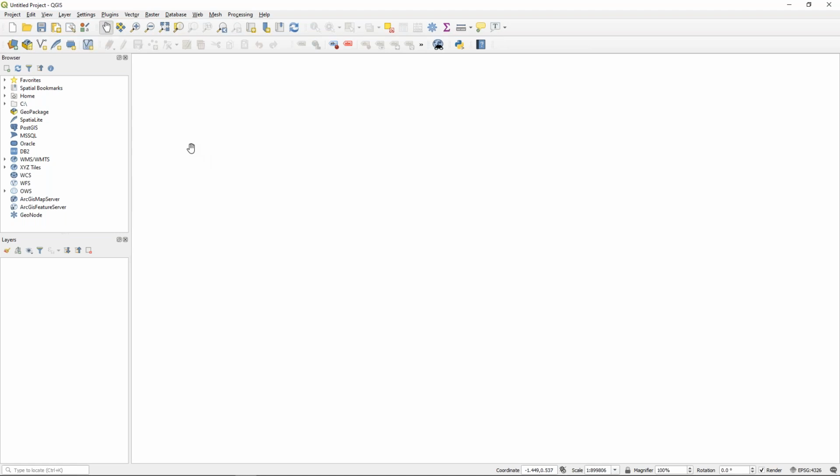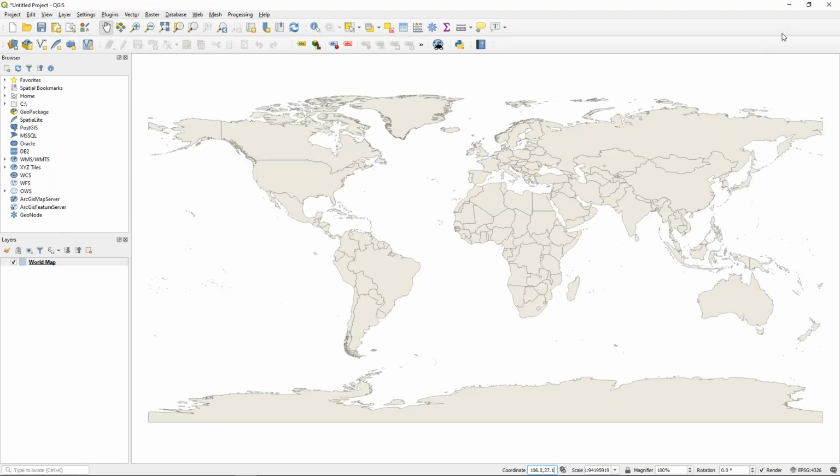It's not very exciting at this point, but we're going to bring in some data. So there's actually a bit of data built in, and I found from the video that I've linked to before, I found this little trick. If you go down to the coordinate section down the bottom of the screen and you type in the word world and hit enter, it brings up a world layer of data. So this is perfect for just helping people get used to the tool, and perfect for what we're doing today.